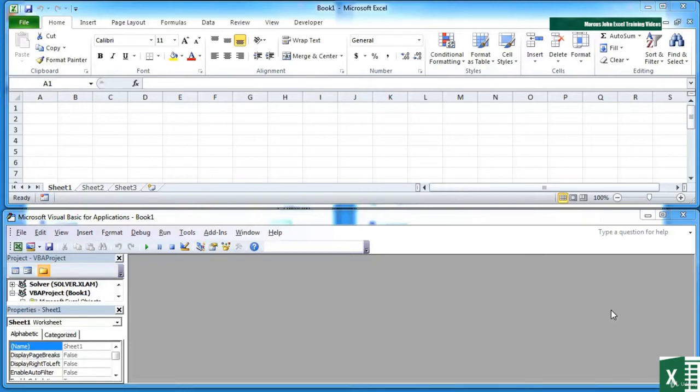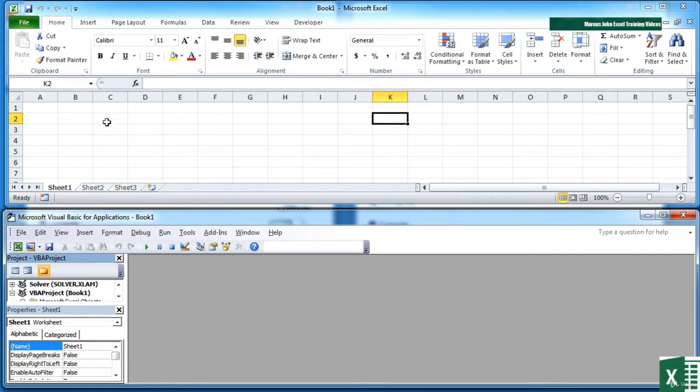So we've looked at macros and how creating macros will actually create the VBA for you behind the scenes. What we have here is a layout with Excel and its VBA window. You can lay out the same way, but the reason I've laid things out this way is to demonstrate how the VBA is created whilst you record your macro.